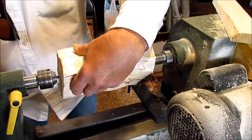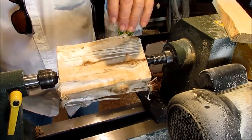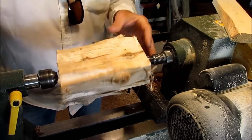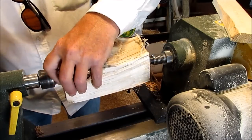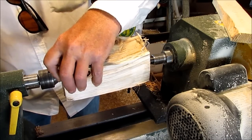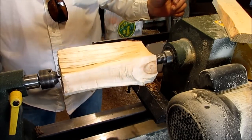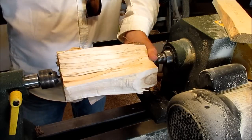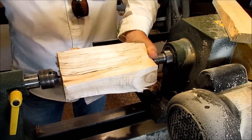I just don't want it wobbling off the lathe on me. Hate it when that happens. So I'm just going to make some minor adjustments here. I'm doing it from either side to try and maximize what I'm getting here. Oh, look at that, so close. Just going to go a hair up at the back side here, or at the headstock.